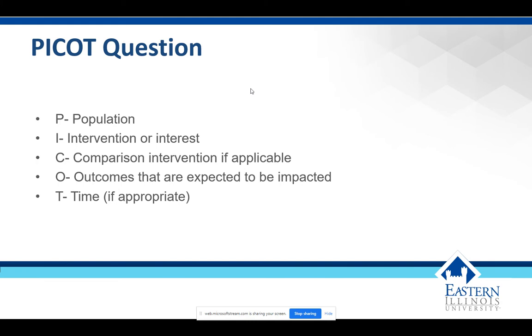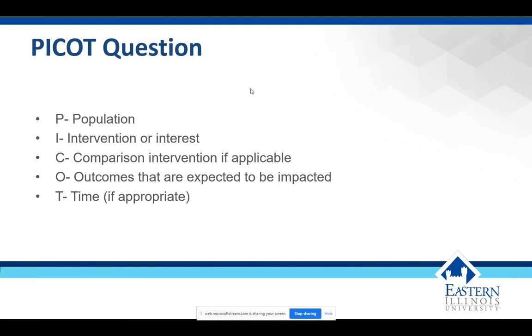I recently did a DMP project on diabetes. My PICO question, let's see if I can remember it, was: in patients with type 2 diabetes, what is the effect of weekly education? That was my intervention, compared to no education, on their self-efficacy and general knowledge about diabetes. So I had all these people, and some of them I gave education and some of them I didn't.